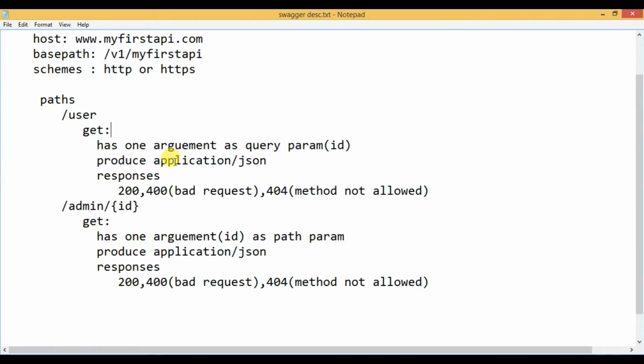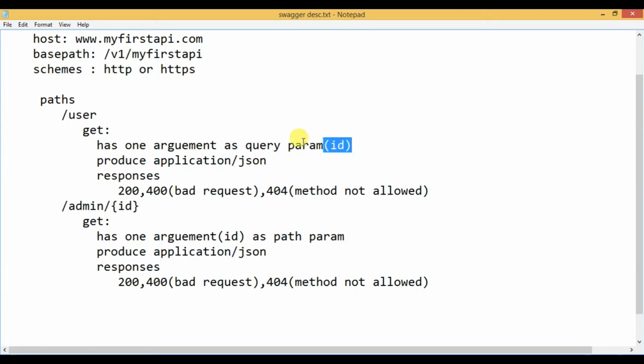In my API I'm going to have two methods. One is a GET method, and another one is also a GET method. If you look at these paths, one path is user and another path is admin. Using the user path, I'm going to get a user specific to this ID.